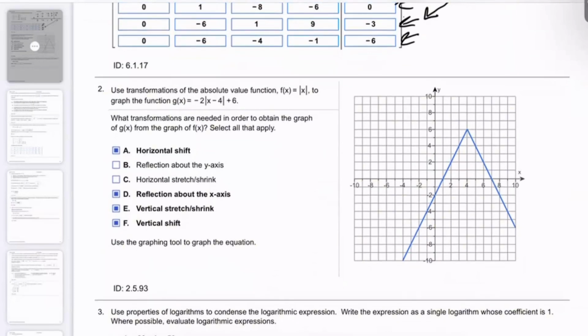So you need to look at, and you can look at this as y equals x, f of x being equal, absolute value of x, my bad. And you're just going to do the transformation. So you know that this is moving to the right, this is moving up 6, and then this will stretch it by -2. So just be careful. And I mean, there's so many multiple parts to this, so just be careful when you get to this problem.